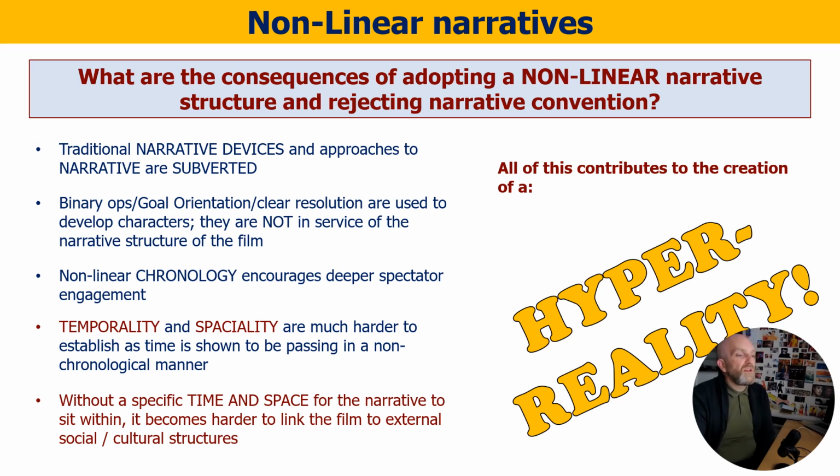So an example of this is that a lot of linear narratives use enigma codes and action codes, yes, but they generally try to keep the audience informed of what's going on, and they generally do not want to end a narrative with an open enigma code, so a question that's not been answered. So linear narratives try and tick all the boxes and make sure the audience leave the cinema with a really clear understanding of what's happened and why.